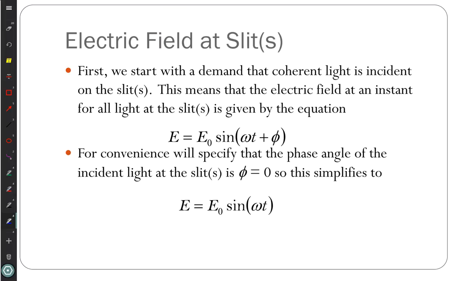Now the hard way — the one that gives you a better understanding and sets us up for the single-slit derivation, which you can only do a hand-waving argument for without calculus, even though we won't do a true integral. We're going to do graphical integration. The electric field oscillates: E equals the peak electric field times sine of omega t, where omega is the angular frequency. We'll set the phase angle phi equal to zero and have our light coherent so they all have the same phi.